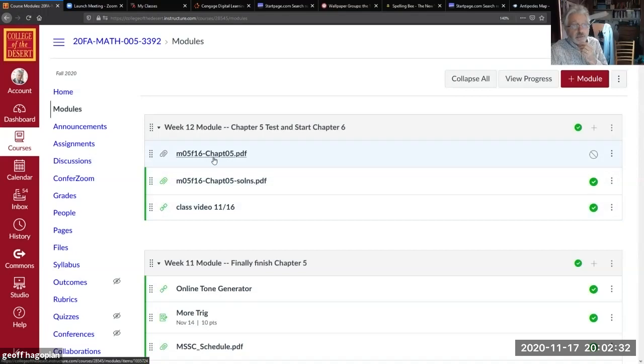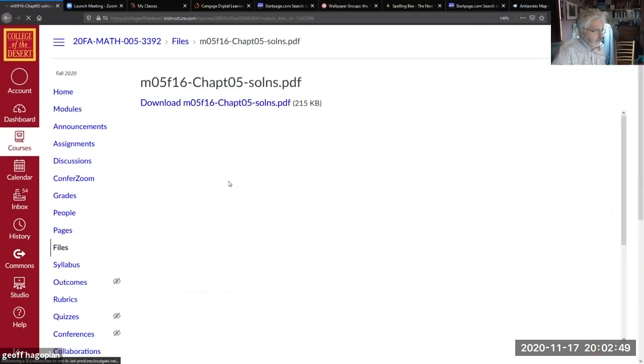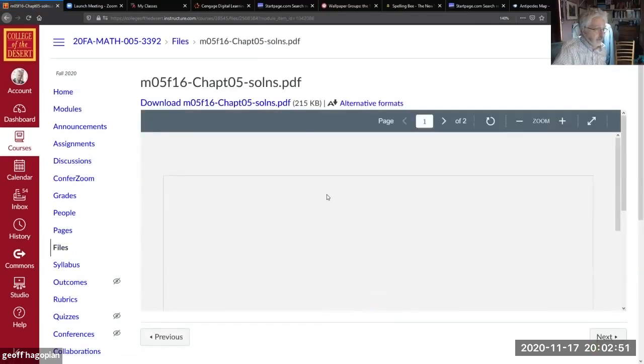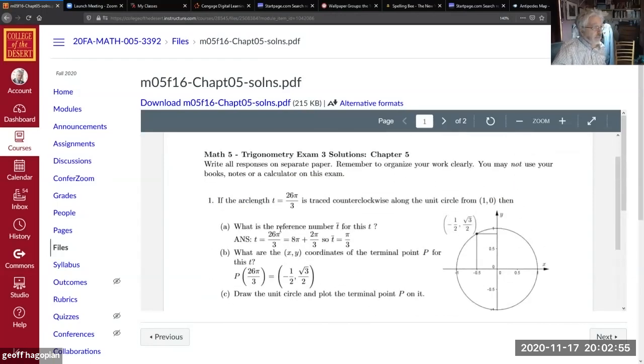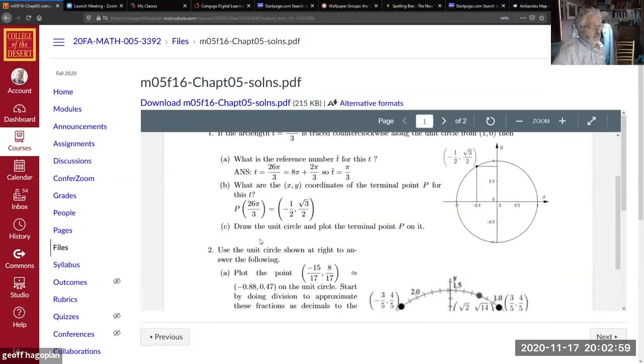I unpublished this because it turned out what happened there is I thought it was a chapter 5 exam, but it had been repurposed as a chapter 6 exam, and I'd written over the chapter 5 exam. So all bets are off with that. So let's concentrate on this one, which I think is exemplary enough. And I think all the solutions are here, right? So the answers are given.